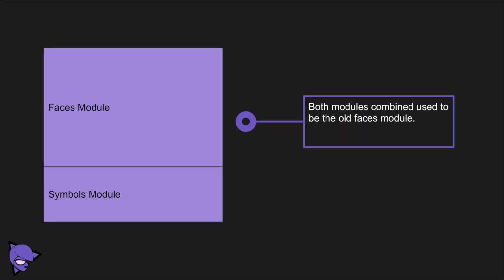The second addition we will discuss is the symbols module. In the previous implementation, the ASCII faces and symbols were located in the faces module. To me, this doesn't really make sense. The faces module should contain ASCII emoticons that resemble faces only, and the symbols can go somewhere else. As a result, I removed all the ASCII symbols like lambda or theta into its own module.